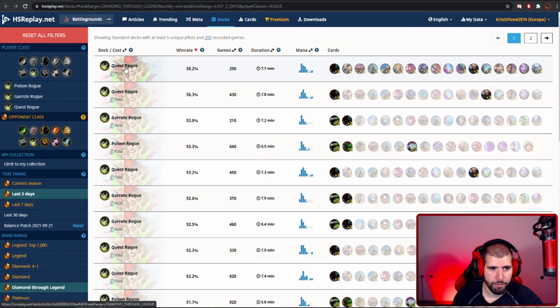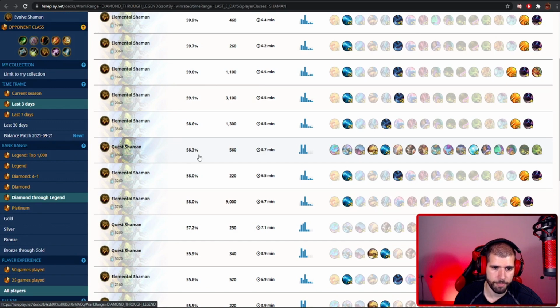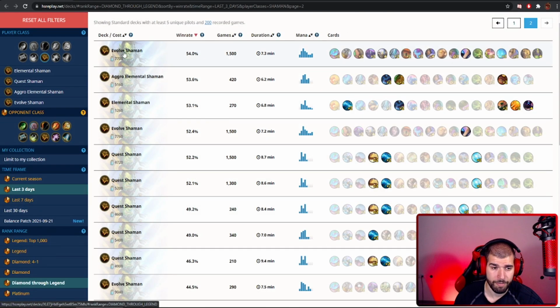With Rogue, we have Quest Rogue, Garrote Rogue, and Poison Rogue doing pretty well so far, with Poison Rogue being probably the best out of the bunch. But also Garrote Rogue can be pretty insane in skilled hands. With Shaman, we have Elemental Shaman doing great, Quest Shaman is still very playable, Aggro Elemental Shaman is doing quite alright, and even Evolve Shaman has quite the win rate too. But all in all, these are the 4 archetypes for Shaman.